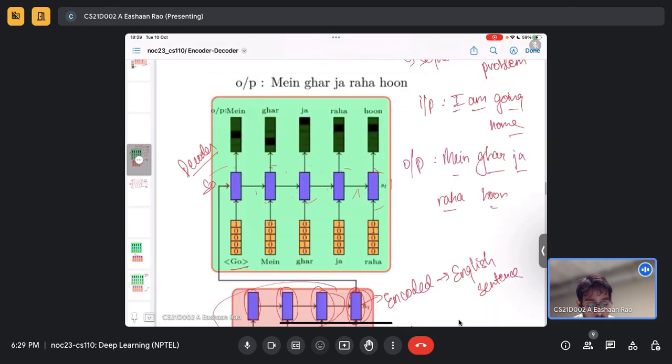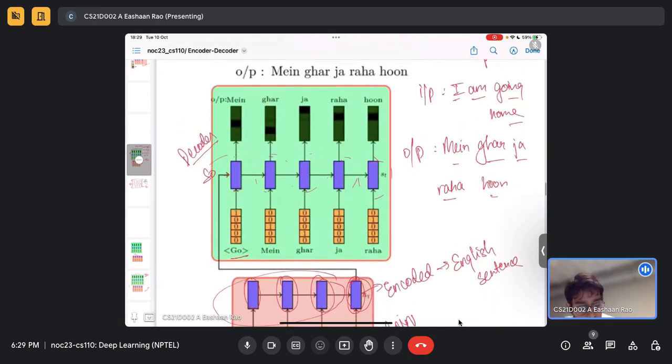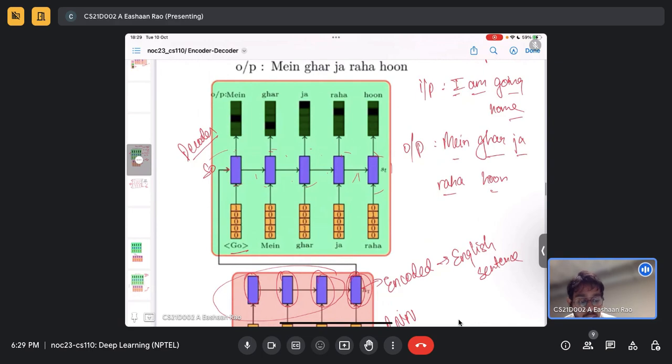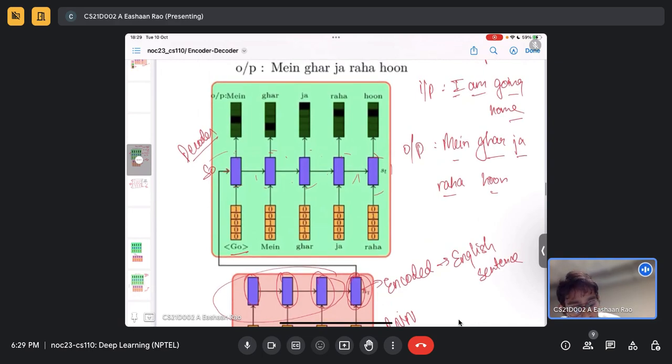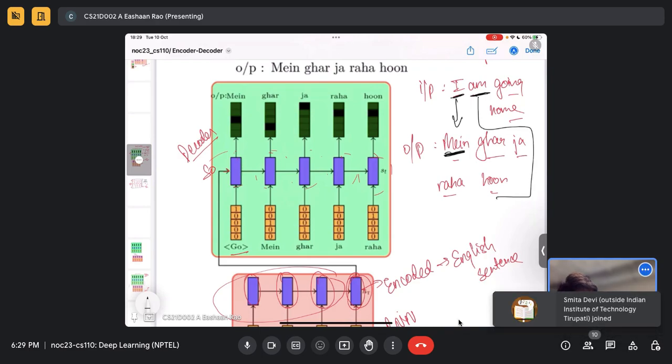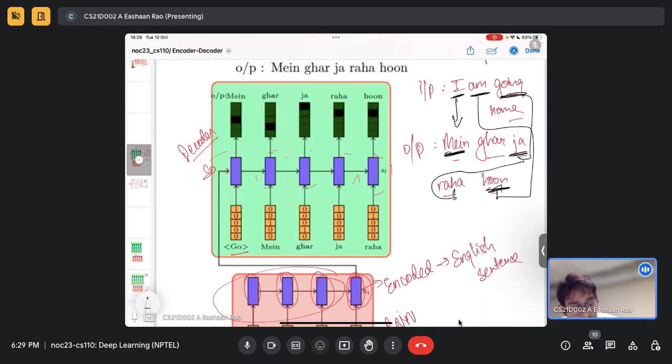Going back to this, what the RNN will try to find is that it will relate I with मैं, am with whom, going to with जा रहा, these 2 words, and home means घर. See, even the structure is different, and for each English word we may have multiple Hindi words, or maybe vice versa. So that is one thing it is trying to understand.